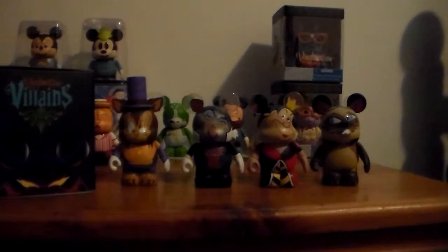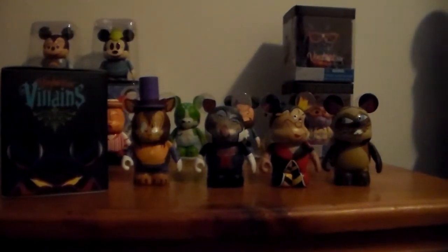It doesn't have to be in its original box, but if you're going to give me the original box, give me something in good condition so I don't have to restore it myself. I've already had to restore the one from the Haunted Mansion and my Big Al from Park 3 — and I had to restore both of those, and that wasn't great. So if you're interested in Scion M, just message me or comment on this video. I'd prefer a personal message. But a personal message would be great.